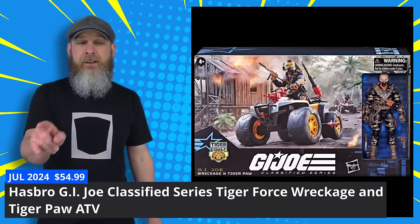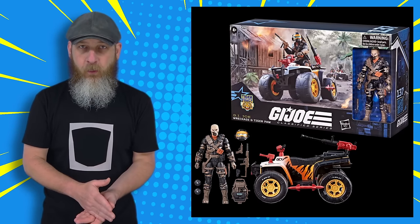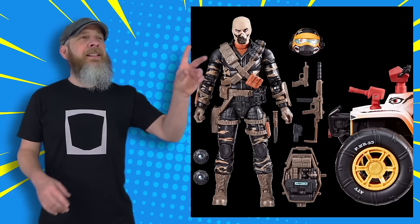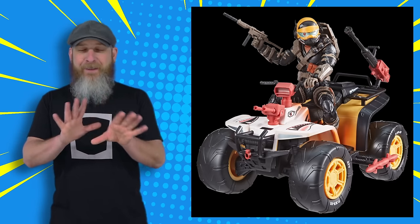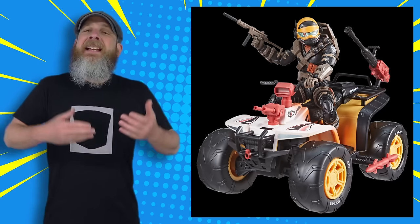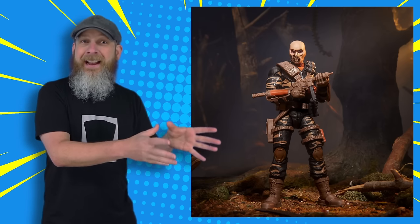I didn't read that because there were so many words. I'm very unfamiliar with Tiger Force, Wreckage, and then vehicles — my G.I. Joe as a kid was the main cast. This is essentially the most recent Firefly within his classic look with most of the accessories from there, and then the Cobra Ferret all repainted — nicely redone to be over on the Joe side of things. There's absolutely nothing wrong with that. That is G.I. Joe spanning all the way back to the early days — that's the spirit. This is Wreckage, and I don't know Wreckage at all. But because it's a Firefly/Beachhead-style tactical gear design, I automatically love it.